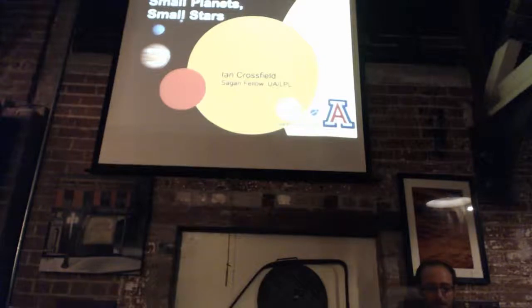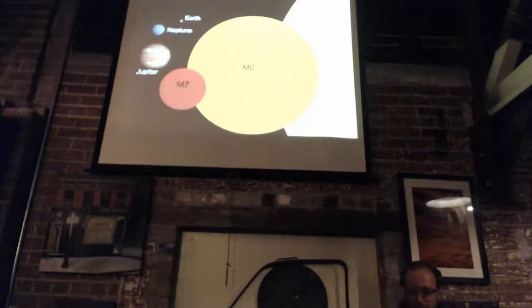All right, so small planets and small stars. This sort of schematic diagram, I like toy schematic diagrams. This cartoon up over my head shows a couple of different astronomical objects to scale. Over there on the right-hand side, a big thing that doesn't even fit in the whole screen is the sun. Our sun is sort of like a middle-sized star.